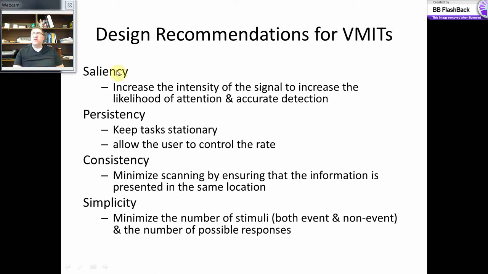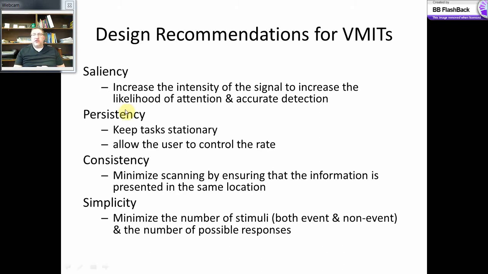So you definitely want to make the signals that they need to recognize as salient as you can, right? So having a static field monitor where you've got just a handful of pixels that are active trying to find the bank robber, as opposed to a nice HD TV, really color, so that when somebody whips out a weapon in the bank, you immediately recognize it, right? That's another attempt at saliency.